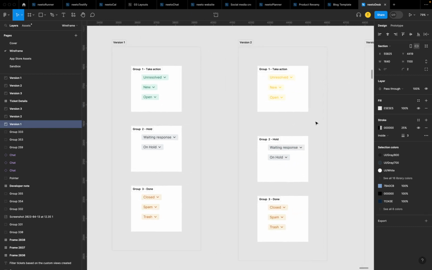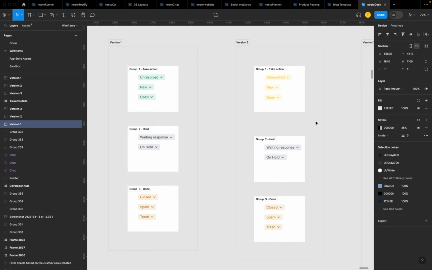But after creating this version, it was kind of clear that there is no difference between the take action button and the done button. It was not evidently telling a particular agent that they need to take action. It was forcing the user to read through the status to know whether they need to take action, or if they don't have to take any action.